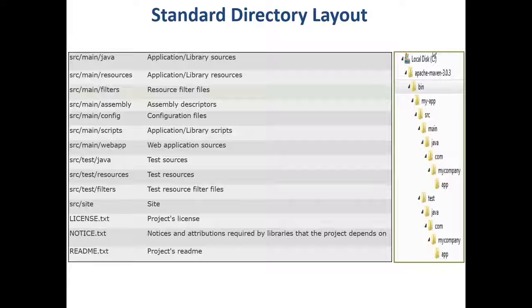So if you remember, I said Maven is going to give us a standard, right? There is a particular standard which we are going to follow. So what exactly is that standard? The standard that we are going to follow is a directory structure. A directory structure is nothing but a folder, and whatever contents you are going to put, you're going to put it in a specific way in Maven. So what is that standard directory structure?